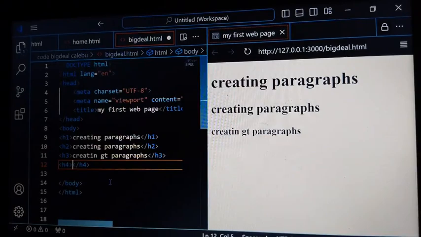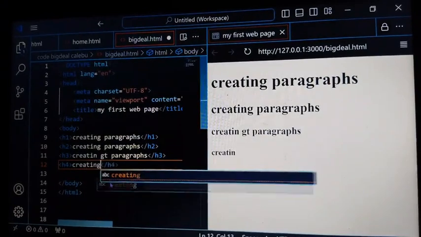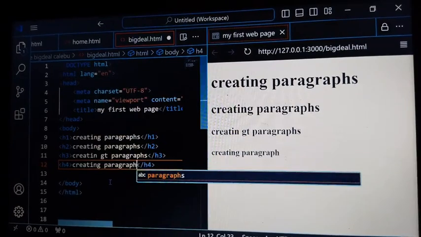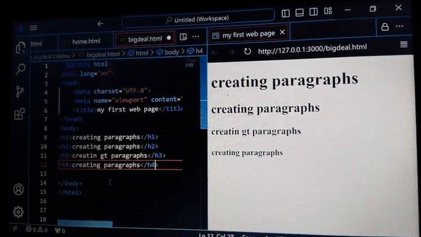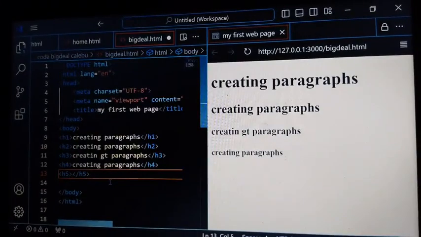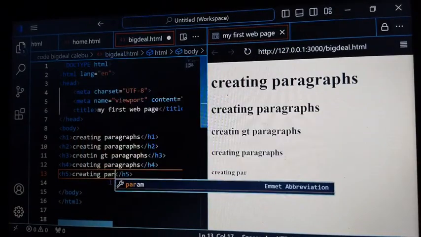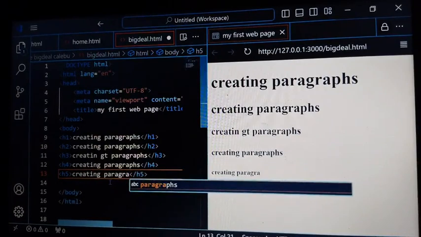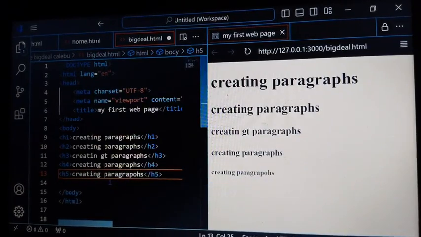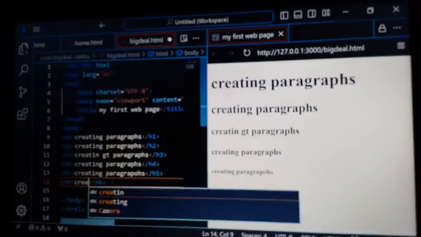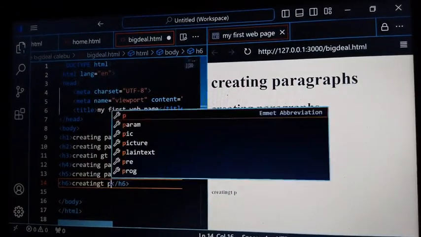So H4, creating paragraphs. H5, creating paragraphs. Then heading 6, creating paragraphs.